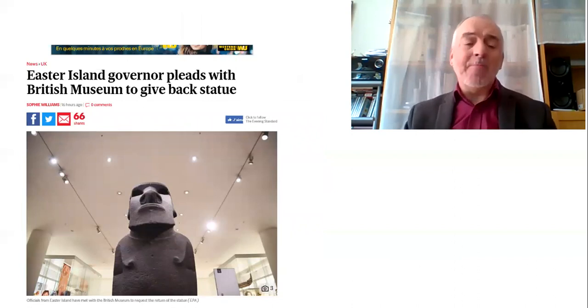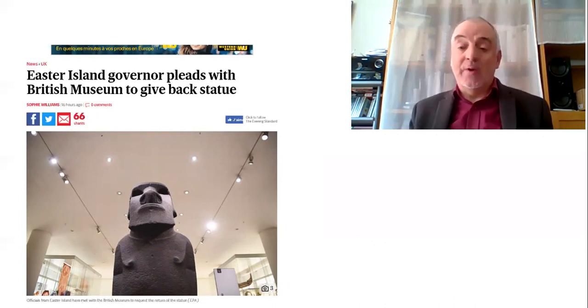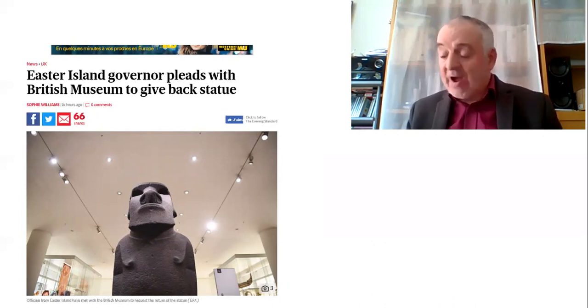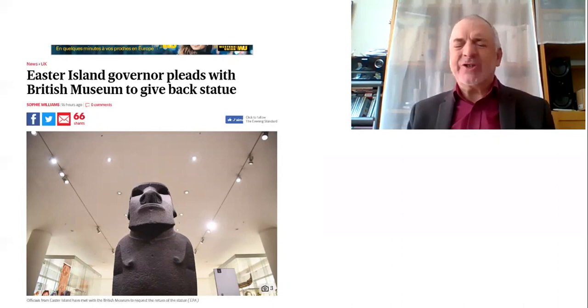We will come back to debates and apologies in a later section, but here in the museum, here we have the British Museum. Now, the British Museum, if you've been to London, you've probably seen it. If you haven't been to London, I highly recommend it. I remember being extremely impressed when I saw it for the first time when I was 19. Absolutely bowled over, and it's an enormous museum, with whole sections on different parts of the world.